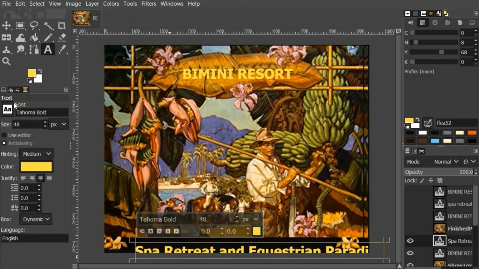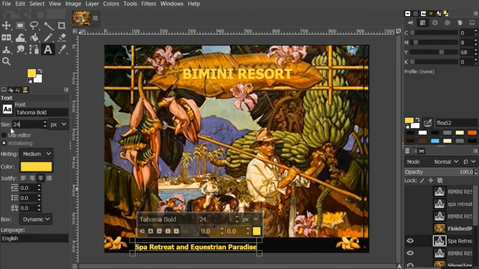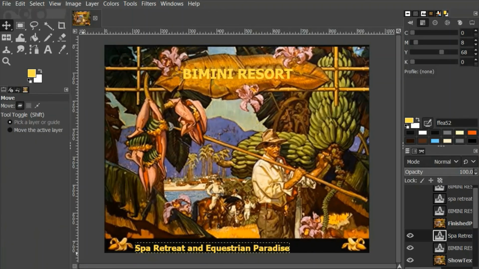This is obviously too large, so I can reduce the size of the font here. Bust that down to maybe a 24 to start. Okay, that's not exactly good. And you get the point. You can keep playing with these options.